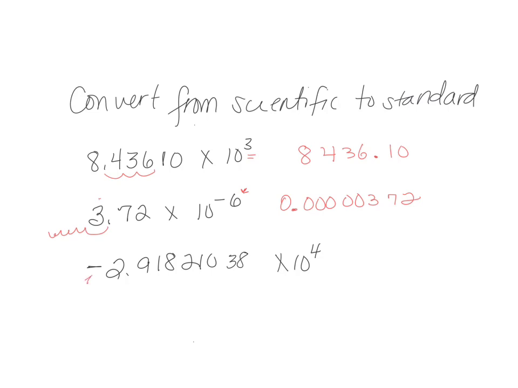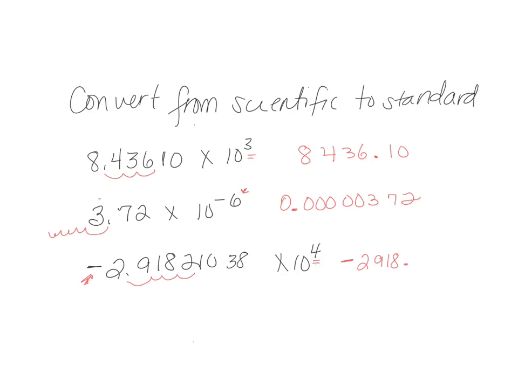In this last example, there's a negative sign. That just means if we were on a timeline, we're on the bottom side or the back side of the timeline. So that goes there regardless. It just tells us which direction. Positive 4. And so because it's a positive exponent, we're going to move our decimal to the right. So we're going to go over 1, go over 2, go over 3, go over 4.